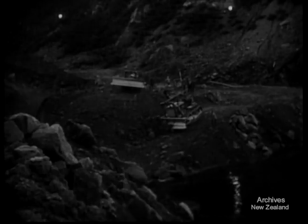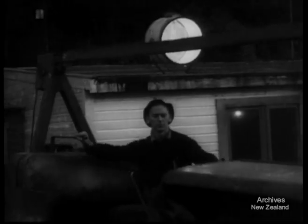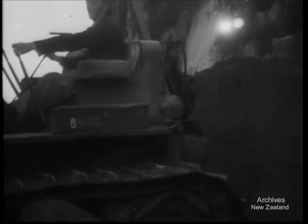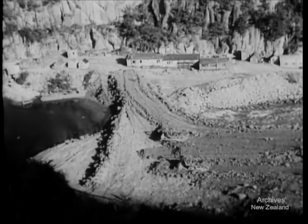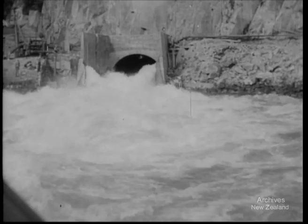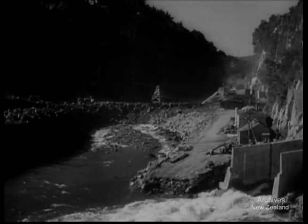After sunset now, and at last the gap narrows. The river is slowly giving up the struggle. Night comes. And under floodlighting, the race goes on. The dam must go across. Through the long night to morning and success, bringing closer the power so urgently needed for the nation's expanding domestic and industrial needs. And now the whole of the Waikato is flowing through the diversion tunnel, leaving the riverbed free for the next big job, the Maraetai Dam.